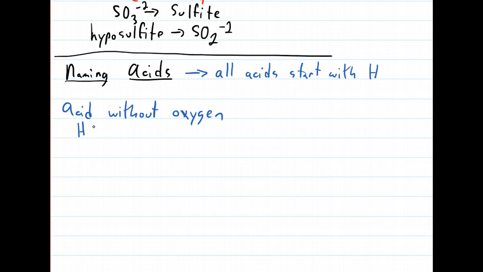To give you an example, we could have HCl, HF, HBr, so on and so forth. And to name them, we add hydro to the beginning, then the element, and then ic at the end. So what do you think we're going to put in the middle? The other element. Yeah. So HCl, what is that going to be? Hydrochloric acid.